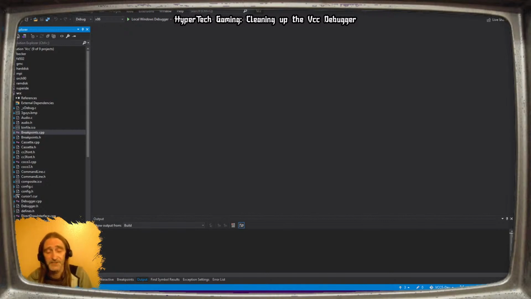And the thing is that the main branch of VCC is set up for Visual Studio 2015 in order to support Windows XP, which is just insane to me. That got in the way of pulling that stuff, because I have my own tools, some modifications I've made to VCC for profiling and other things, and I want to see about integrating some of that with the debugger. But with the pulling down stuff and having it break, that is a problem.